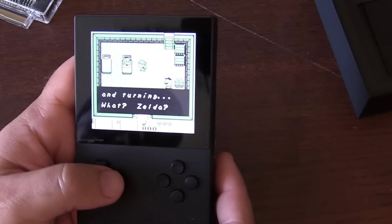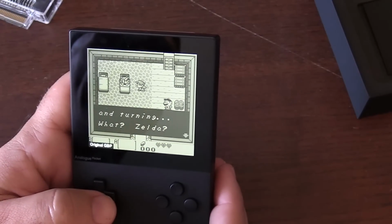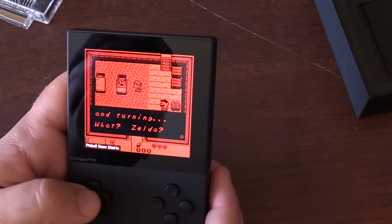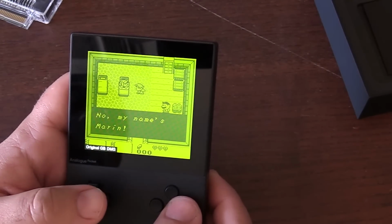Which display do you guys like better? That's obviously more like the original Game Boy. Here's the original Game Boy without the green look. I like this one's probably the best. This one's my least favorite. Which one do you guys like the best? This is kind of cool.